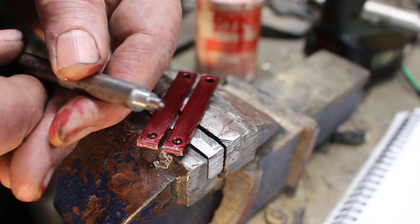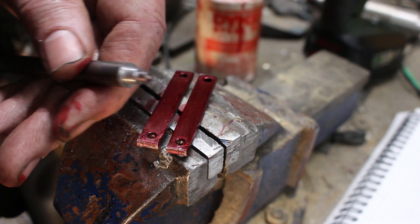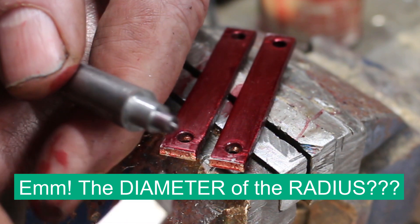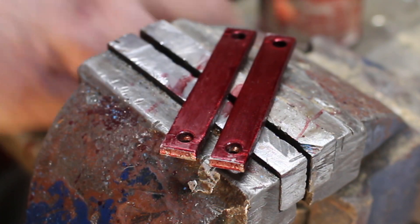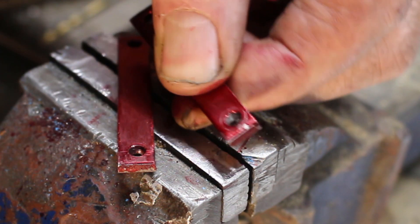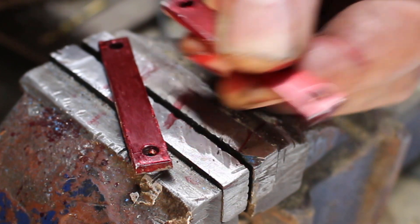I've made up a little dolly here which I'm going to use to mark out the radius on the end. This is the diameter — or the radius — of the radius at the end. I've machined this with a lathe tool so it's undercut; it's got quite a sharp edge, so hopefully with a bit of luck it'll mark that out. Not too bad — can work with that I think.